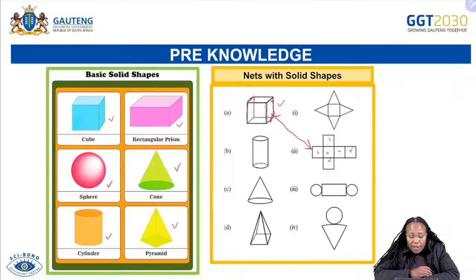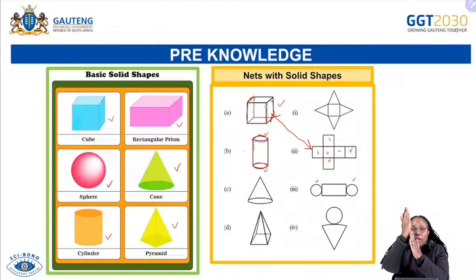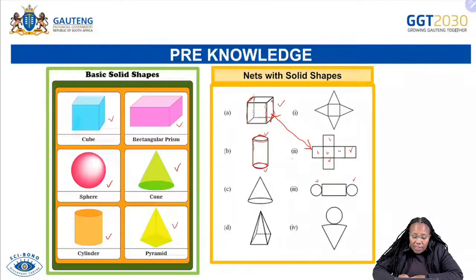And then for number B, we have the cylinder. If we cut off the cylinder, we will be cutting that circle part and the lower circle part there. And then you cut one side, and the minute you do that, you'll be forming a net shape. This will create 2 circles, and in the middle here, it will form a rectangle when you cut in the middle. That means this is the shape that goes with your cylinder. That is the net diagram of the cylinder. Please take note that this side of your cylinder was the circumference of that particular cylinder.